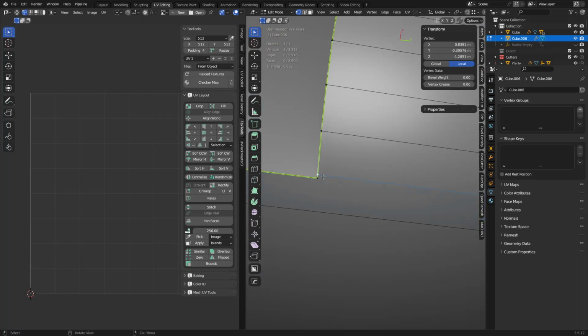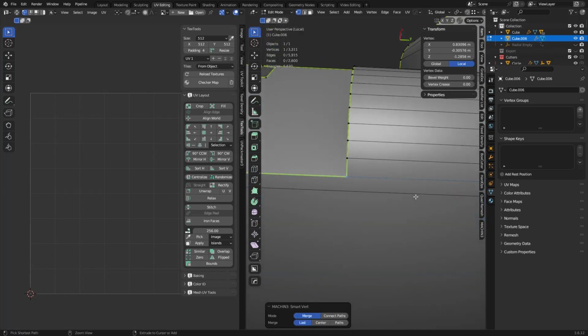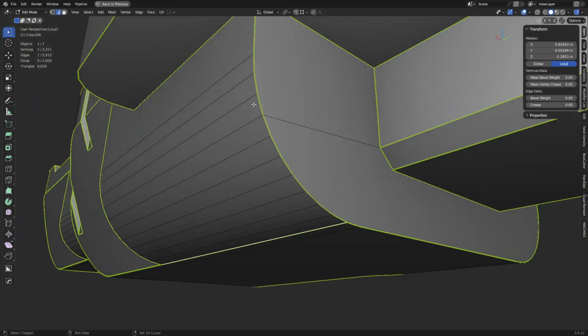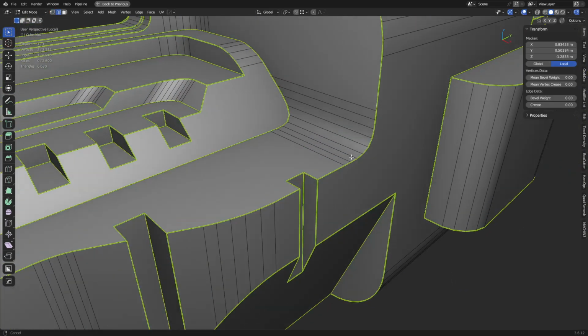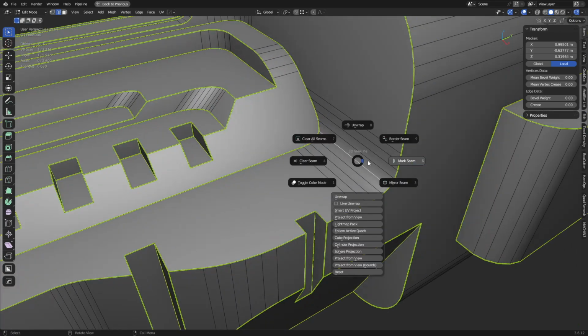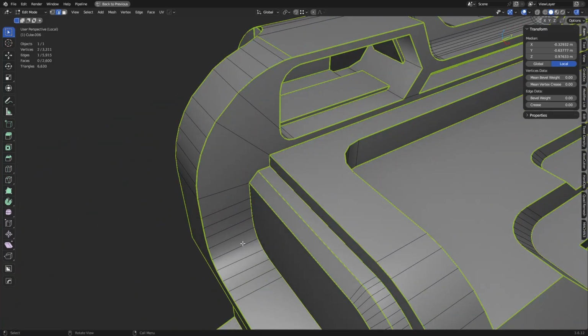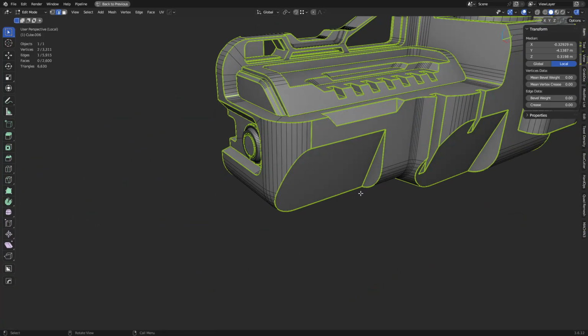This one's interesting. We could merge it down. Go full screen so you guys can see it a little better. Ctrl Spacebar to do that, by the way. All right, and let's do a seam there. Sometimes you get away with seams on those. We're going to need them on this big piece up here.